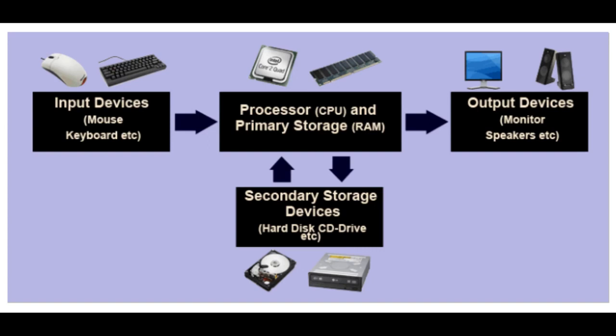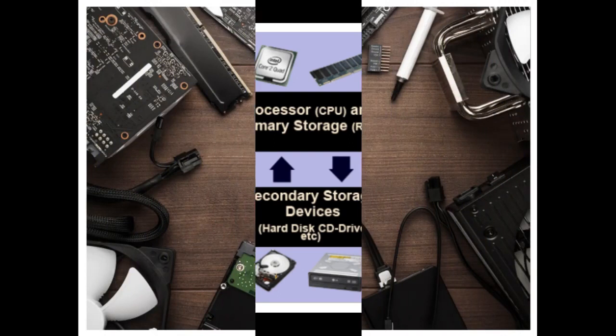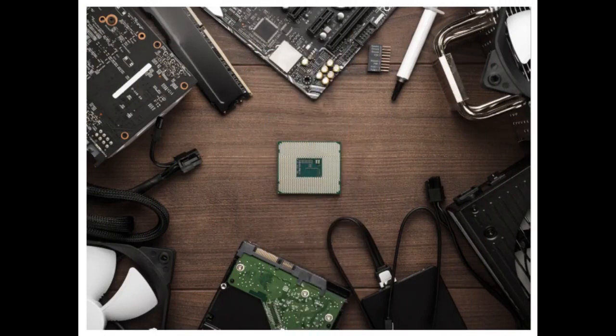Case or housing. The computer case is nothing more than a fancy-looking box that holds all of the PC's components. It can be opened and closed and has predefined areas with screws and holes where all of the components are supposed to be placed and attached to. PC cases come in different colors and sizes, with or without fans. Some have RGB lights, some don't, some have glass side panels, and some look mind-bogglingly crazy. In other words, a PC case is a black, or colored, box with some buttons on top.